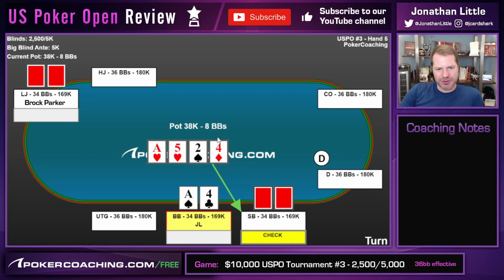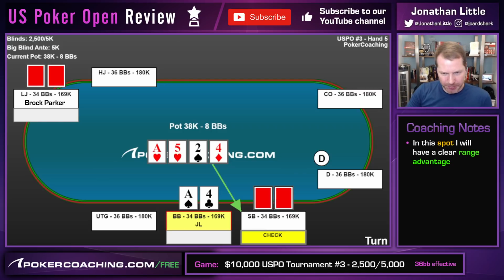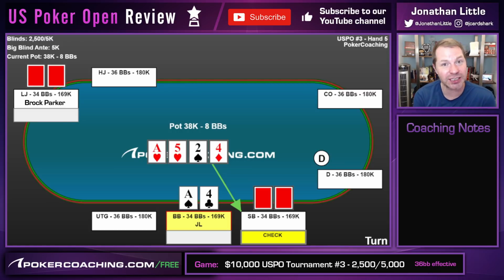This is a spot where I have to presume it's going to check through a ton. I have a lot of 3s. My opponents have basically none. So this is a spot where, even though I don't have the nuts, I do have the best hand a lot, and it's very easy for my opponents to have a random ace or a random draw, or even a random hand like pocket 8s that will check, check, check turn, check, check, check river, and never put a diamond in the pot unless they make a set. So I realize that's not all that big of a concern, like how do I not get outdrawn by 8s? But imagine one has 8s and one has 9s, they both have 4 outs that only pay me off if they get there, right?